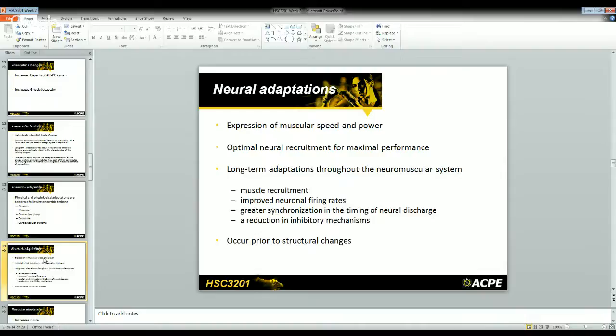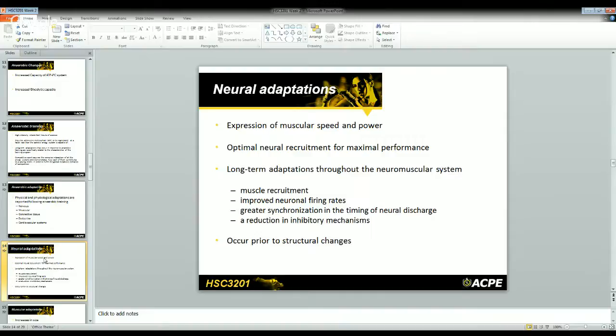In previous subjects, you would have heard of things about the stretch reflex and the Golgi tendon. If the muscle is taken beyond a point, whether it's force development or length, that the body isn't used to, the body's safety systems or inhibitory systems will engage through risk of injury. Through training, we take those muscles beyond that force development, beyond that rate of muscle lengthening, so the body gets exposed to it and will remember and will basically be programmed that the muscle can develop this much force without an injury, so we can delay that inhibitory mechanism engaging and disengaging the contraction.